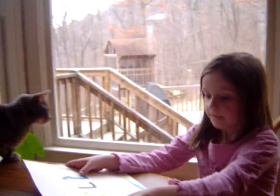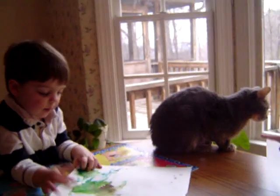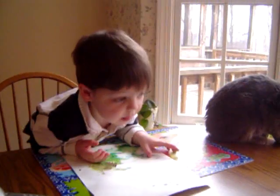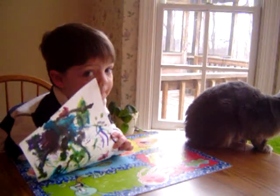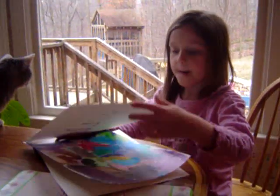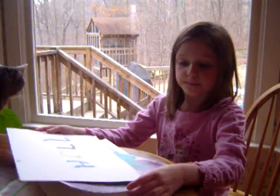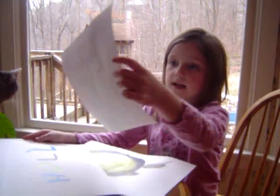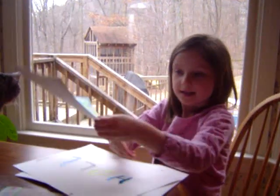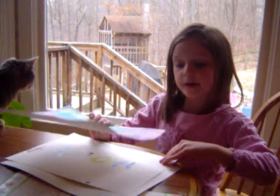What are you going to paint next? And on the other side, tell mommy what it is. What is that, Simon? I don't know. You don't know? I don't need any more paper. You need more paper. Holly, what is your next painting going to be? A sheet for the bear. A sheet. What color is the sheet going to be?